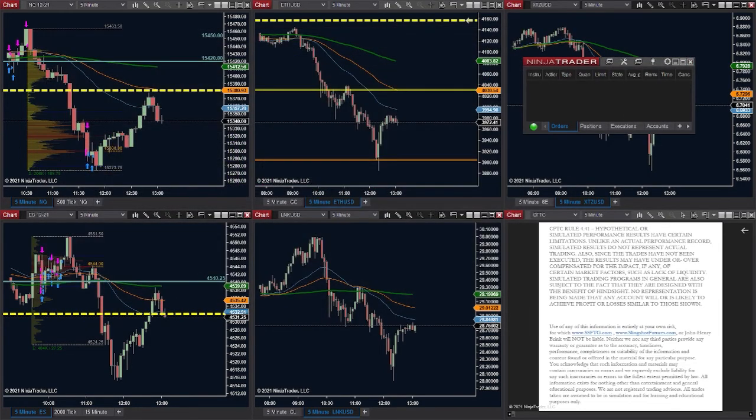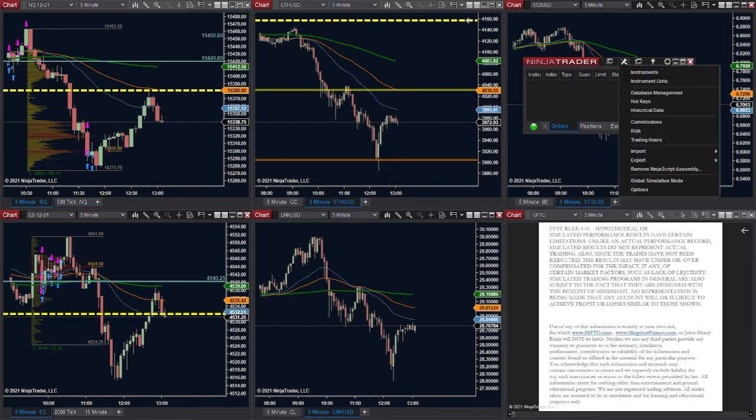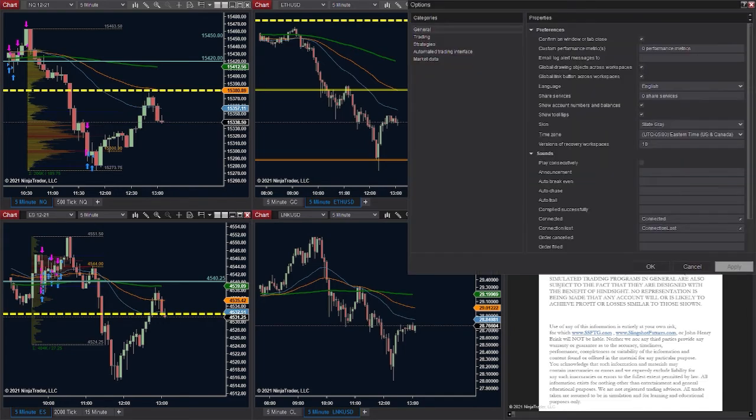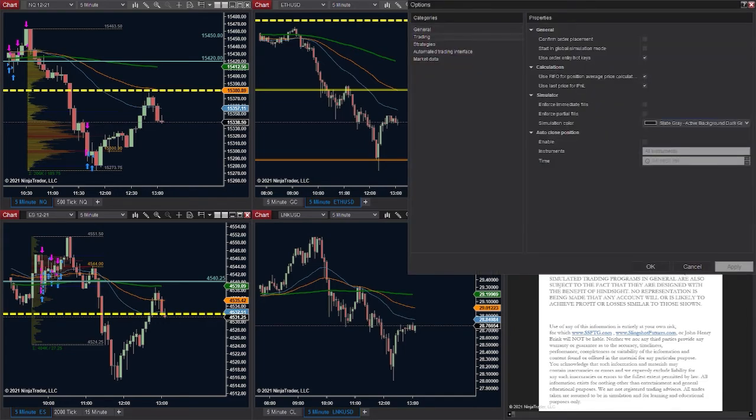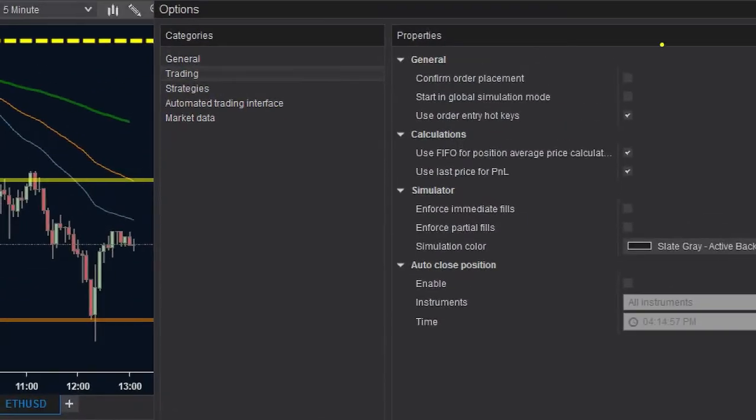Now, if you just go from here and jump right in and start trying to slap hotkeys, NinjaTrader is immediately going to flag it and say, hey, that doesn't work, my friend. Nope. You have to actually go into the tools, once again, and go into the options and go over to trading. And from trading, what you want to do is select use order entry hotkeys, right? So without this checked, you will not be able to do it. This absolutely has to be checked so that you can use those hotkeys.